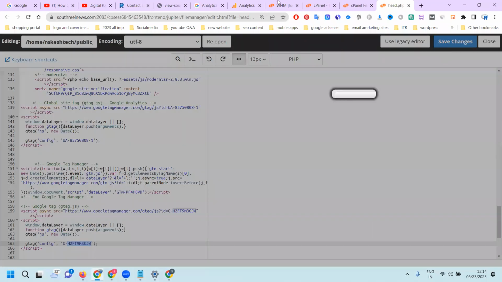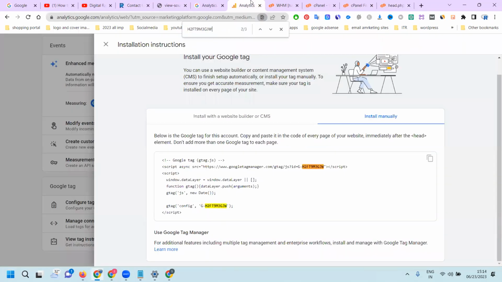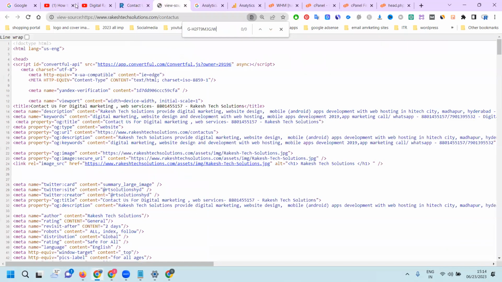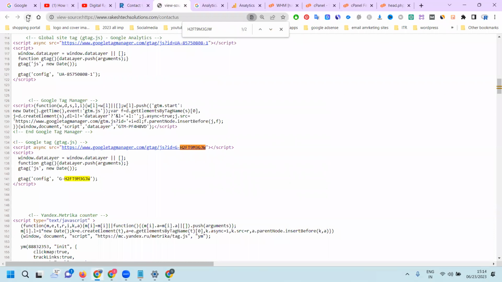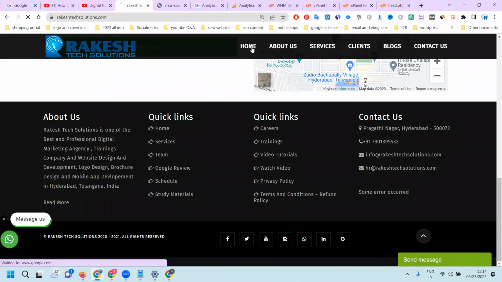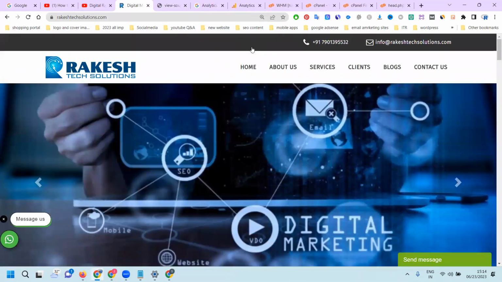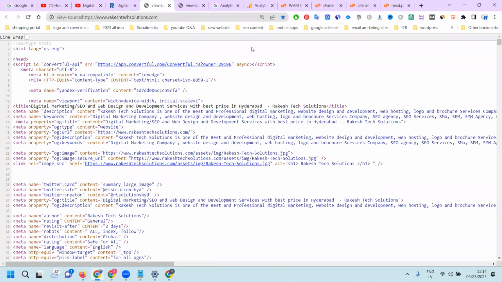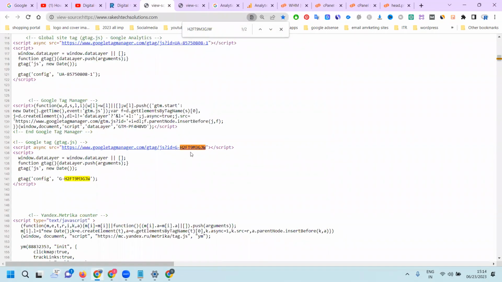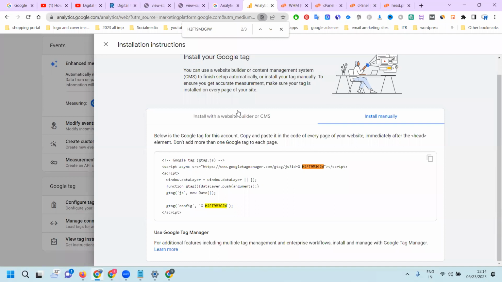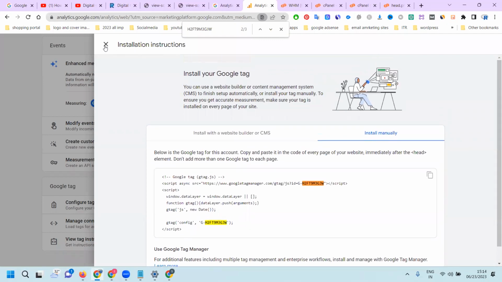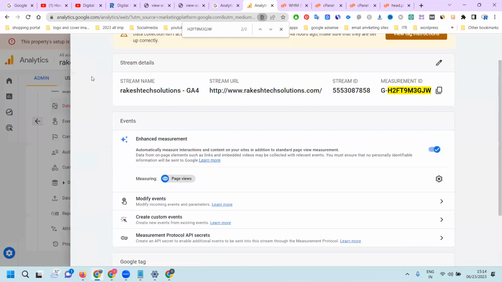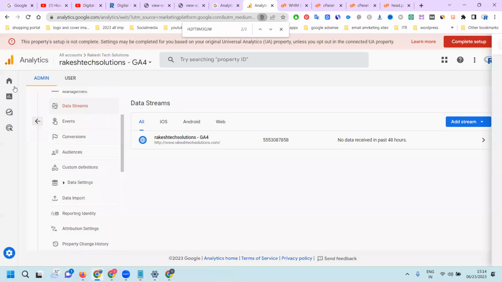This is the code. Check once, the same code is there. Now you can refresh. The code is valid. The code will show on your particular website. So how do you check the coding of any particular website? Open your website link, Control U, Control F here. The code is there. After the code is added, no save changes option is required. Go back and go back.